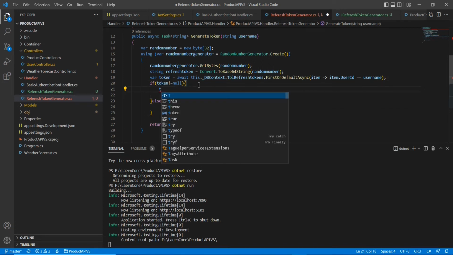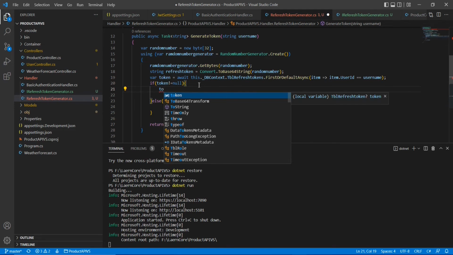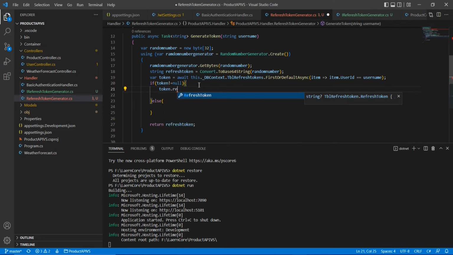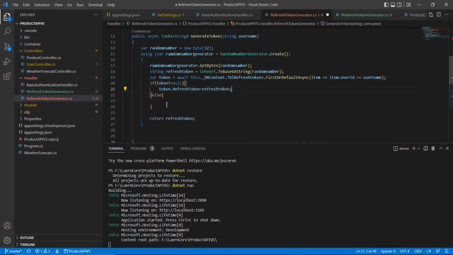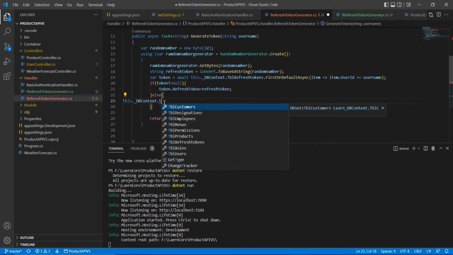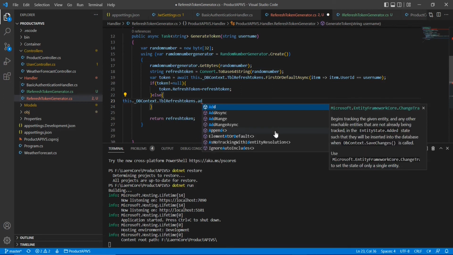So let me update it. token.RefreshToken equal to the new token that we actually created. So this is the edit scenario. And one more thing is create new record. So let me add the new record. tbl_refreshtoken Add.